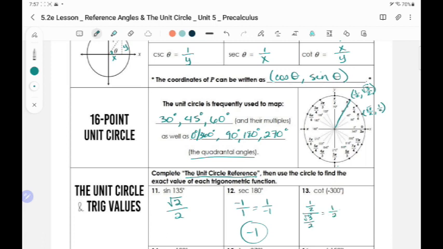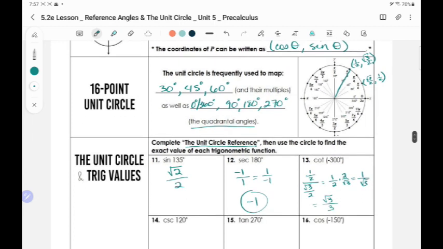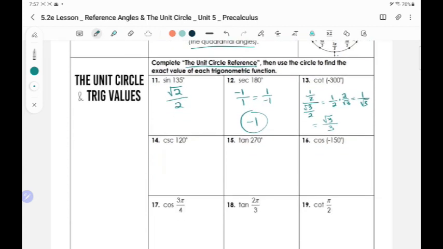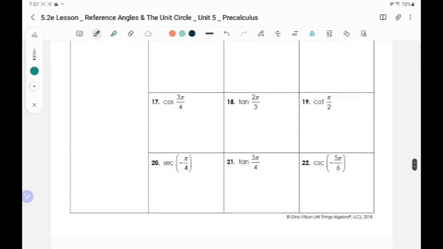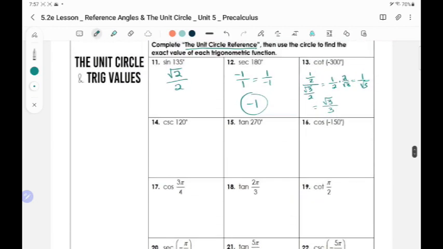And I think we just did a similar problem on another one. So we get 1 over square root of 3, which we know that we have to simplify, and we get square root of 3 over 3. And we're in quadrant 1, and all of the functions are positive in quadrant 1. So I am going to let you try to continue this on your own and then check your answers.